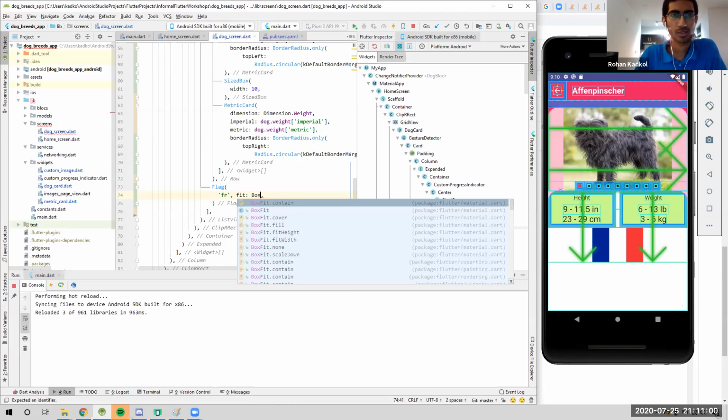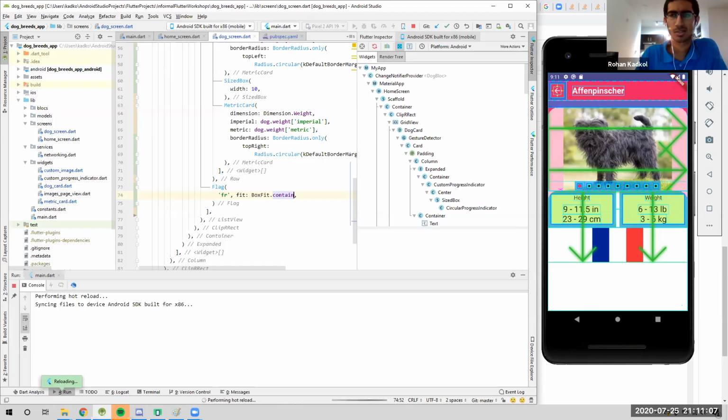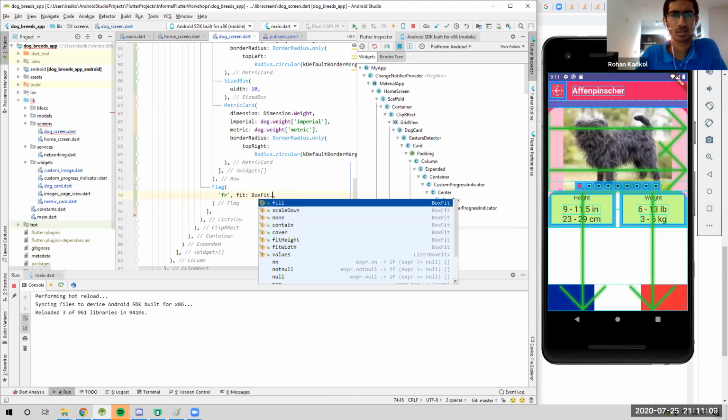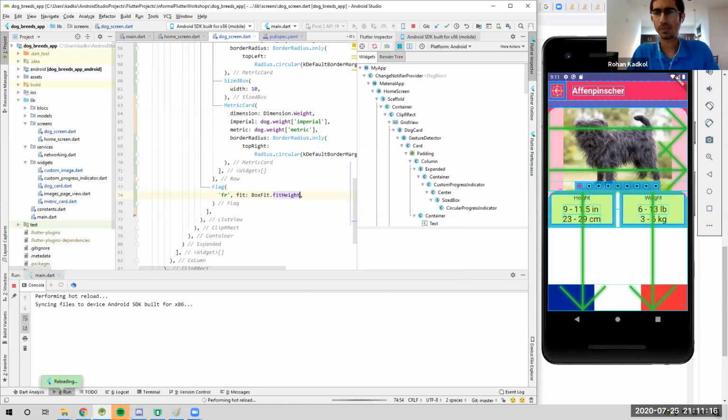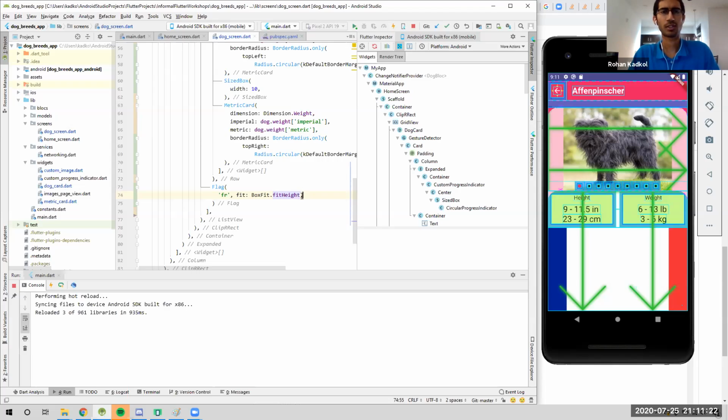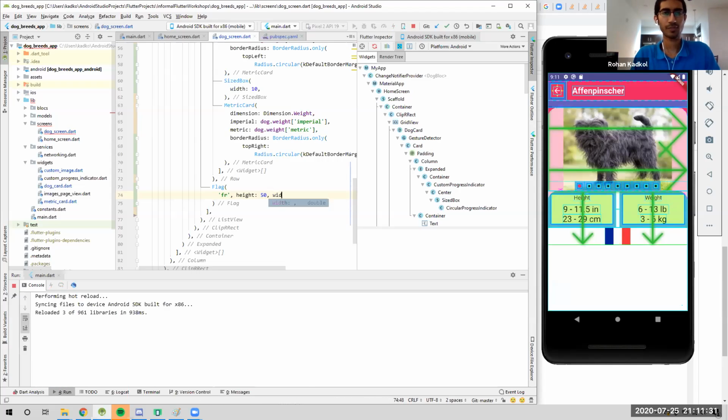Fit, box fit, contain, cover. I should memorize what this does. Fit height. So these are like the scale types for our images. We briefly discussed this. Fit height will crop the width part of it, but we want a fixed height. So we actually need fixed height. Height, let's give a height of 50. Width of 50.